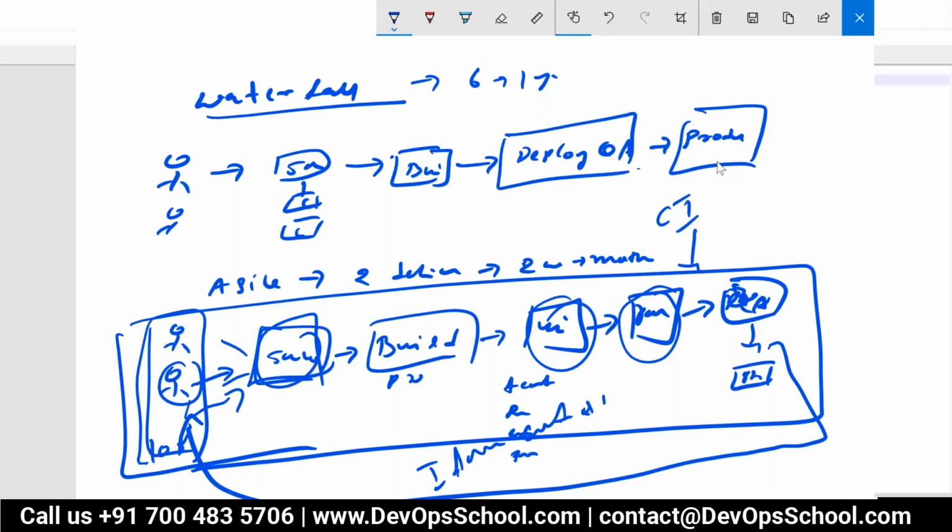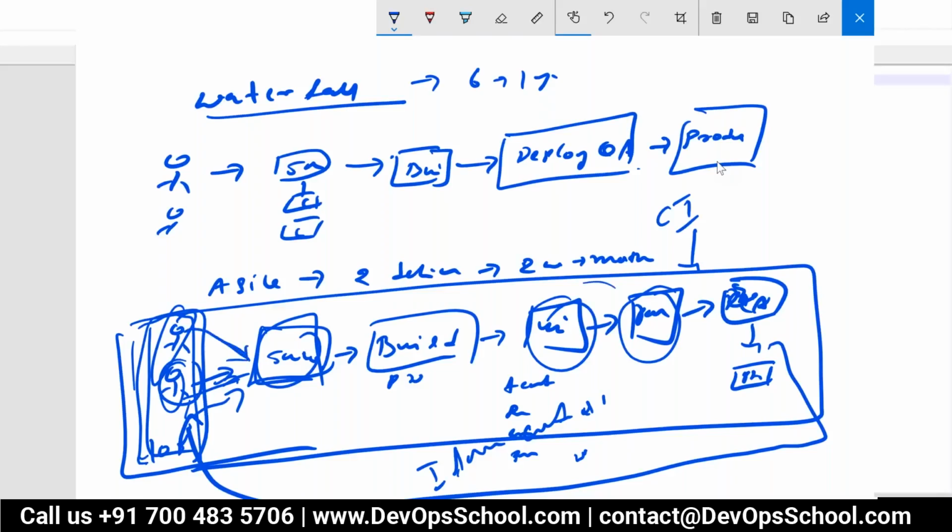So it gives quicker feedback, and also we get more trust. You don't need to bother about what other people are working on, because they are also going to check in code, and it will perform the build and run the same test cases.